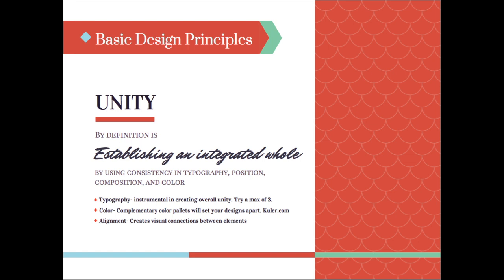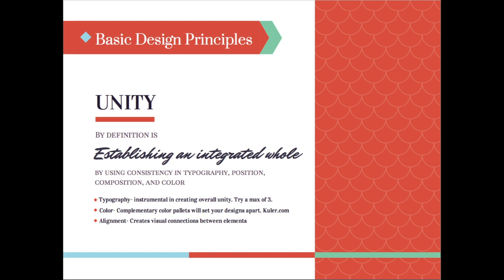Our fourth basic design principle is unity. By definition, unity is establishing an integrated whole by using consistency in typography, position, composition, and color. Typography is instrumental in creating overall unity. So when you select your fonts, try a maximum of 3 and see how that affects the overall unity of your composition. If you use too many fonts, things can be kind of disjointed or jumbled, or you don't really know where to look, and there's no cohesion to your composition.